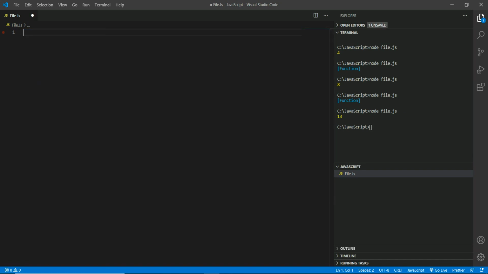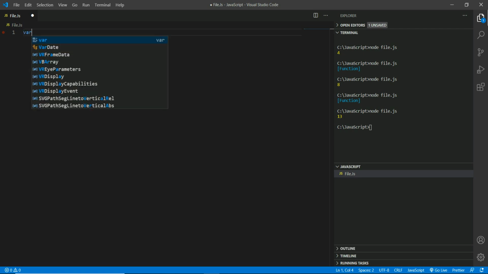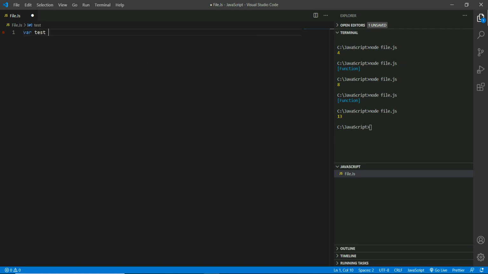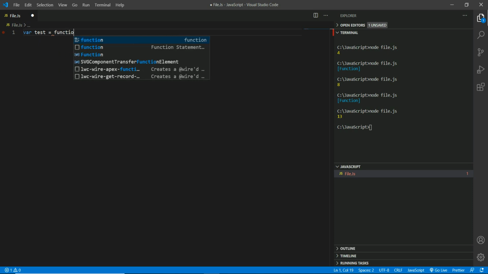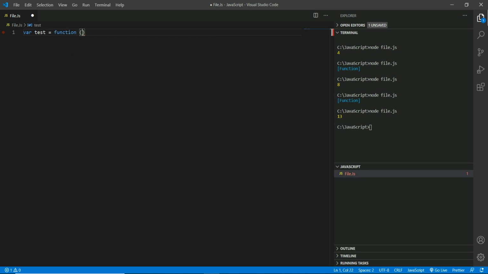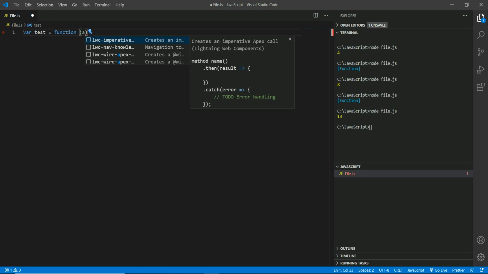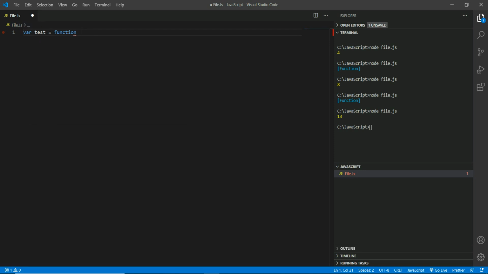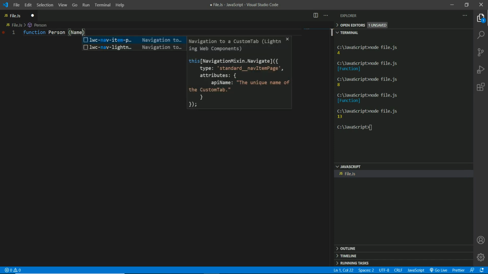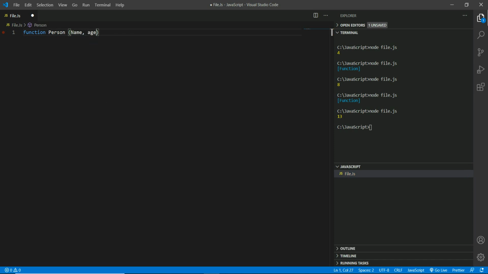Okay, so we're going to talk more about the functions. Let me do one more thing with the functions. So let's say var test equals function a, and let's say we are not assigning to anybody, just keep the function as such. Function person, and let's say name, age.